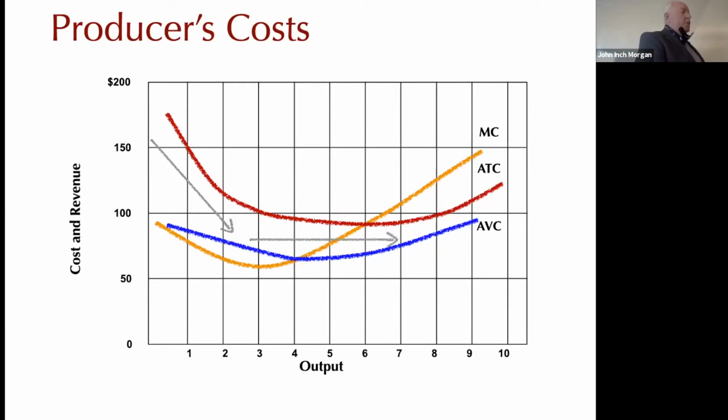And then at some point, it's going to start to increase. And this is true of all of those costs that you're taking a look at right now. One of the other questions that I had in the quiz is, what is the relationship between marginal cost and average total cost? And the relationship is this: as marginal costs are decreasing, so are average total costs. Okay? As marginal costs increase, then that's going to pull up the average.